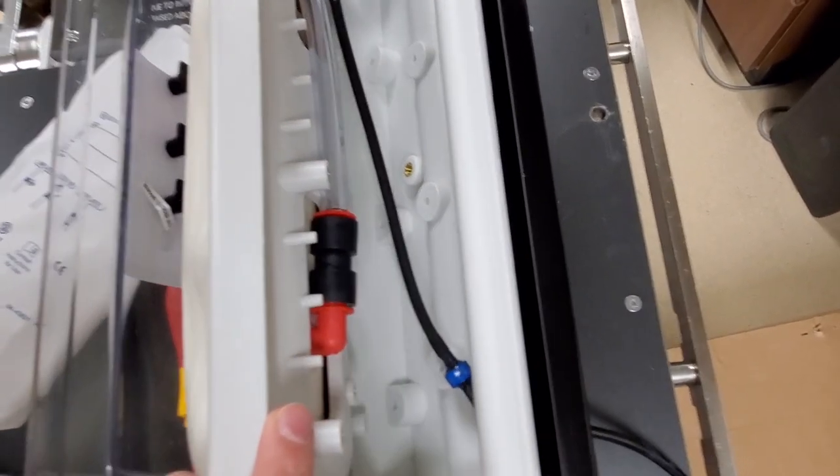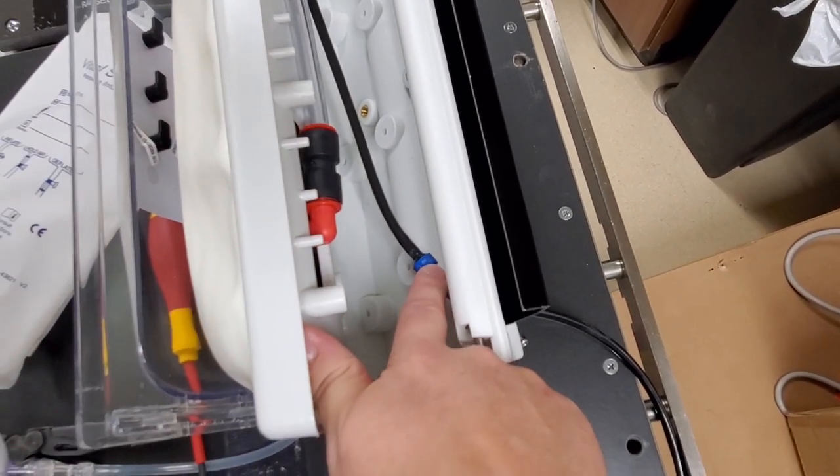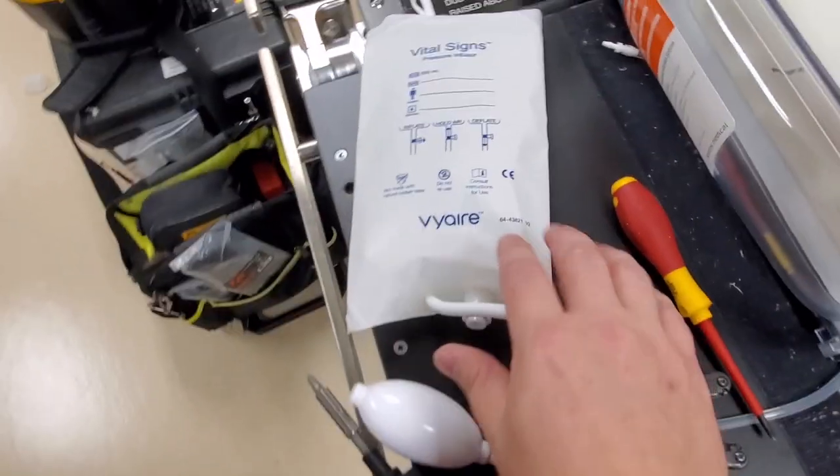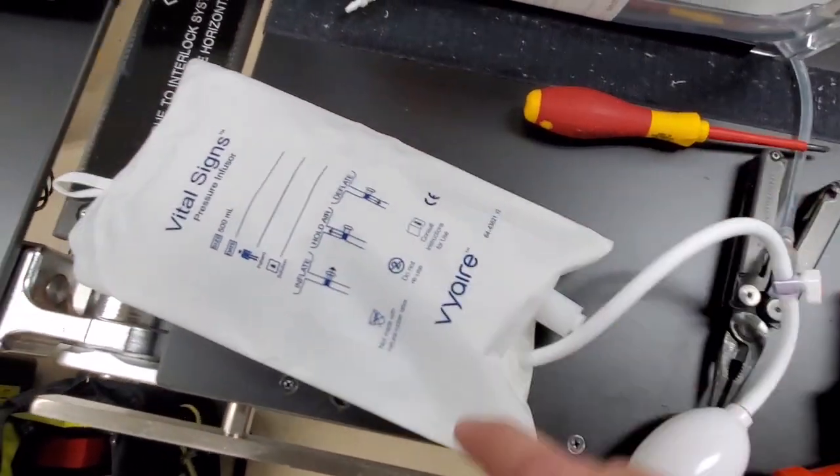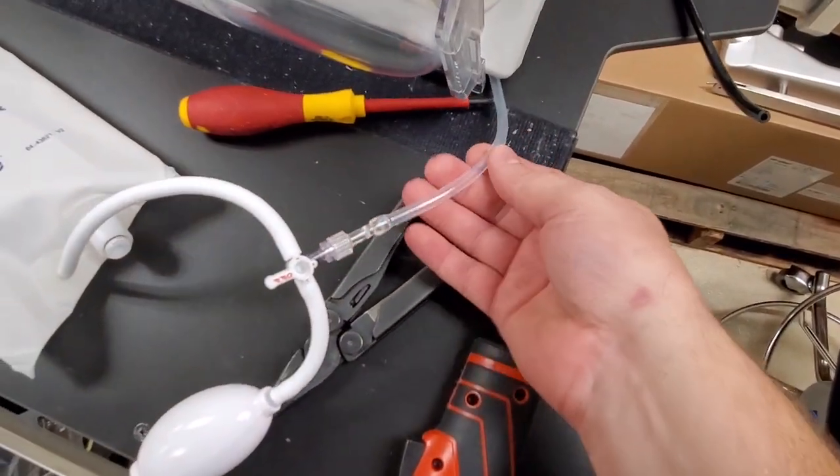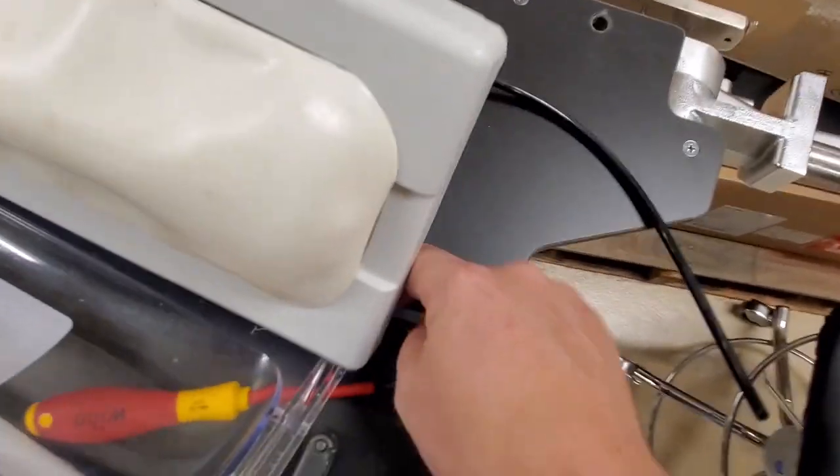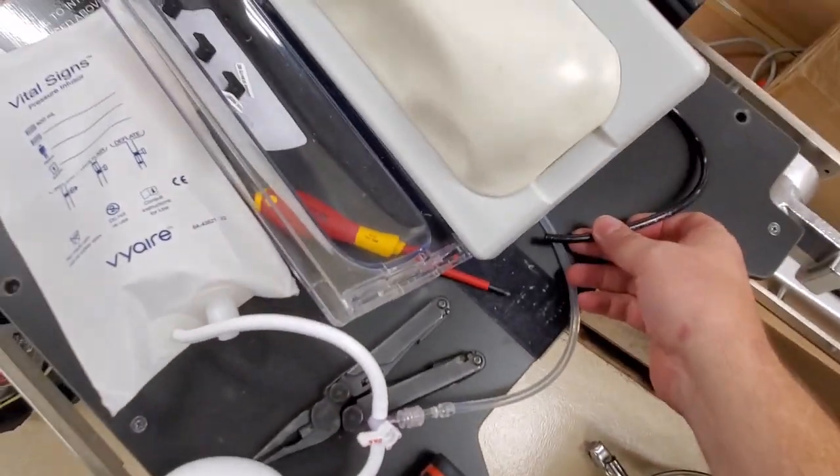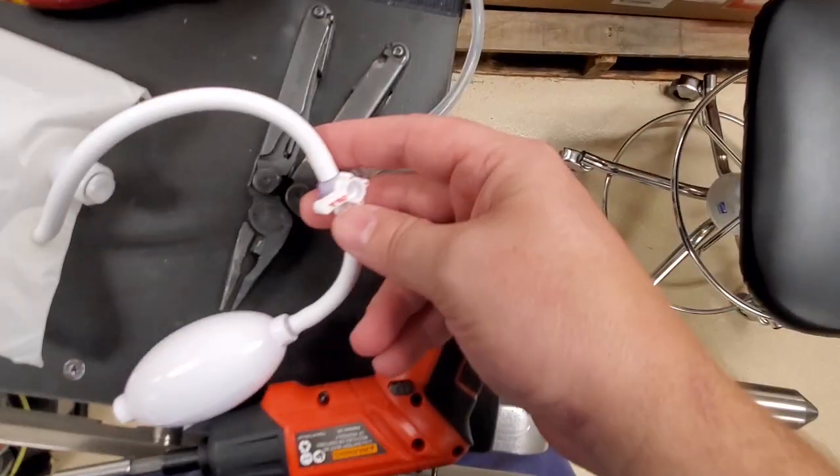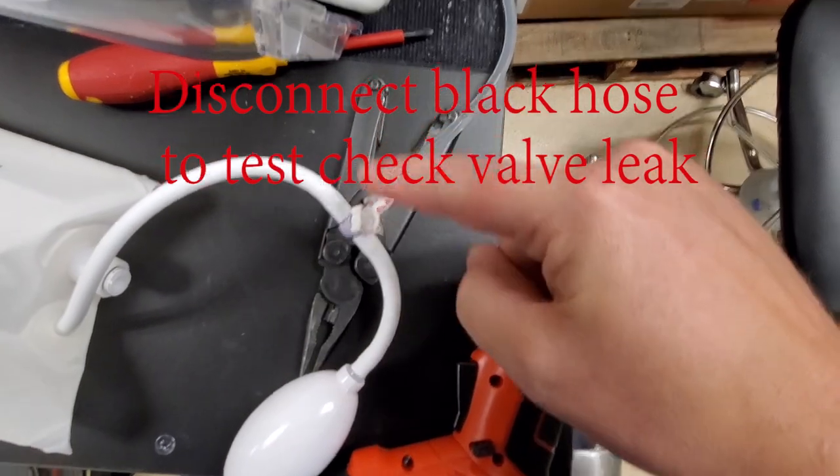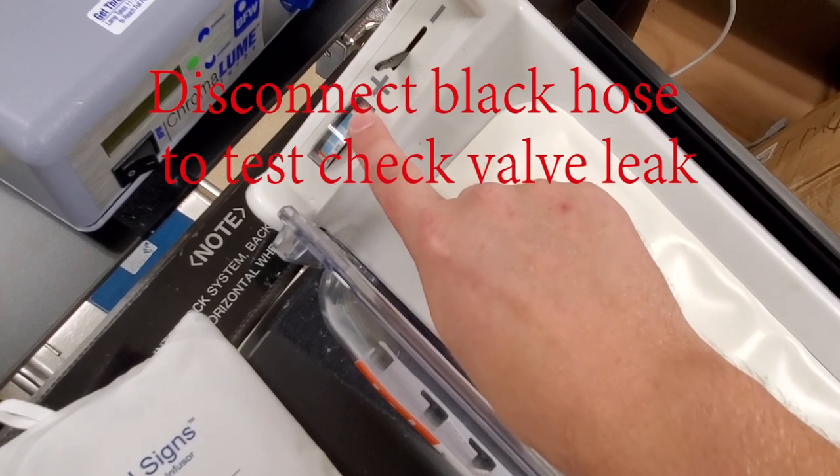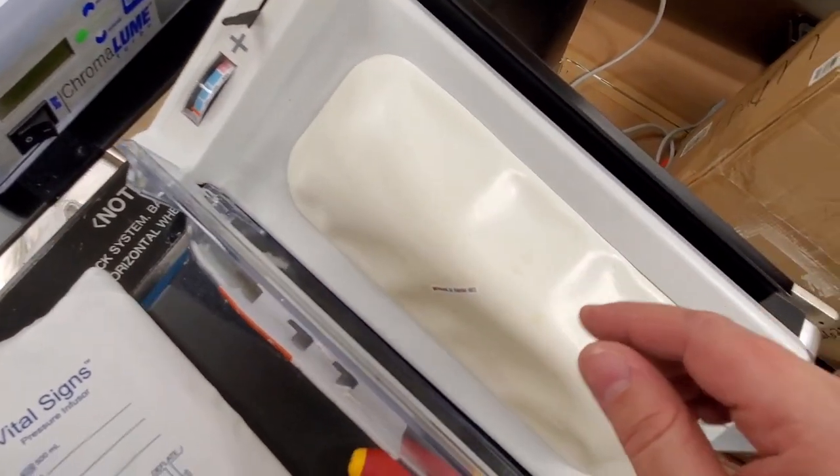So a couple of things that I've had to do in these guys before is you can test your check valve and you do that simply, you guys have seen me, I've done videos on these guys before. This is a Vital Signs pressure bag that they use in anesthesia and all I do is Y in a piece of tubing which will connect here, pump up the pressure on this guy and then you'll go ahead and shut it off here. So you shut it off and isolate the reservoir and just take a look. And you can watch the bleed down based on how fast it is, that's how fast your leak is.